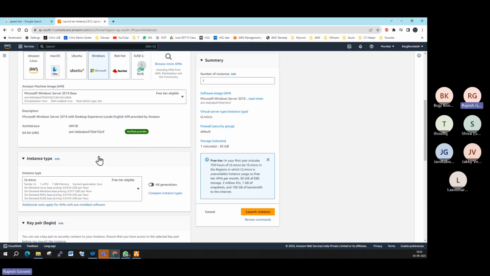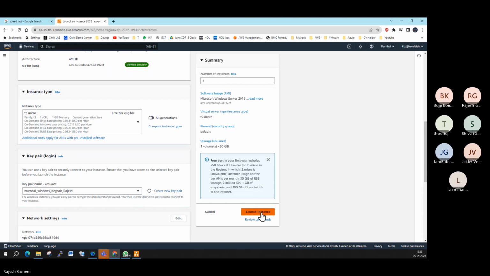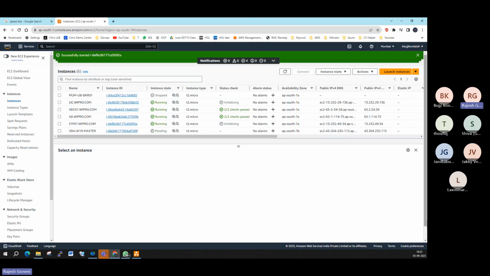I don't change anything here. Only the key pair I need to select. That's it. I click create a new machine here and click on view all instances. Now the machine is creating, the VDA W19 master machine.